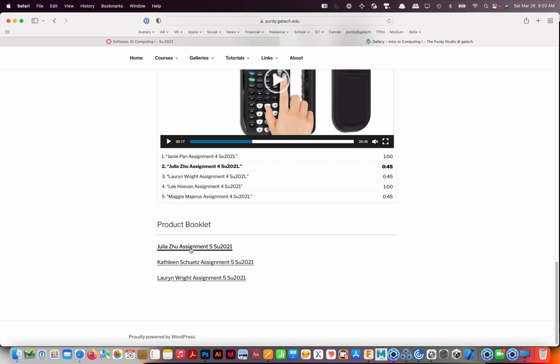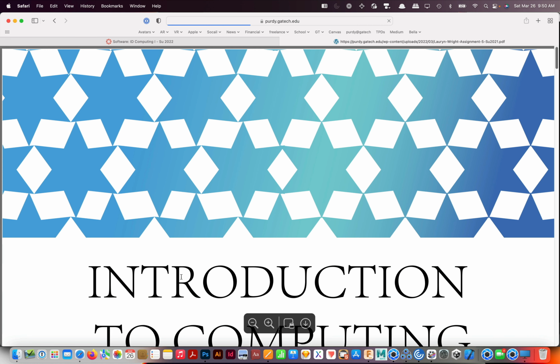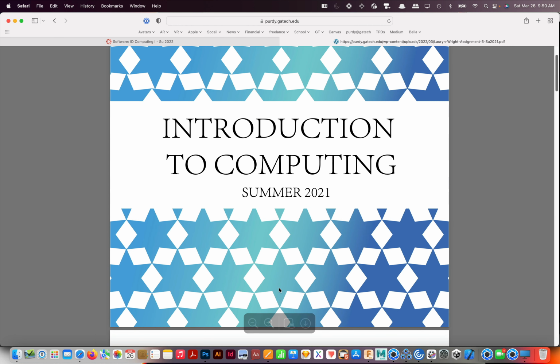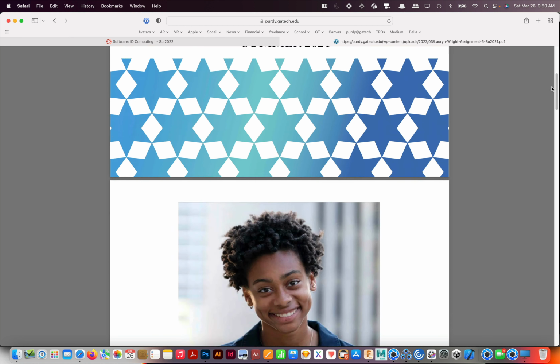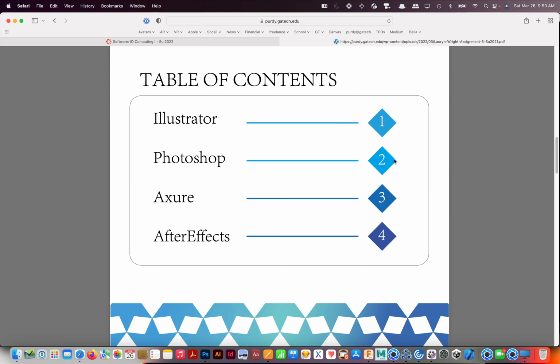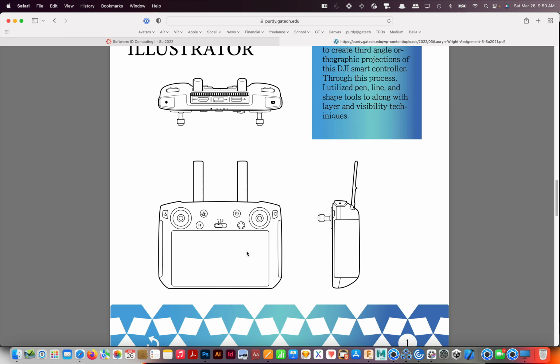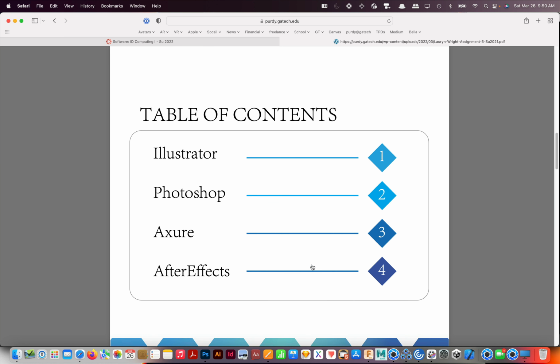And then finally, we put it all together in a product booklet. Here you show off your work, using a program called InDesign that lets us make this interactive, so we can click on this, go to the page we want, and then navigate backwards and jump around.